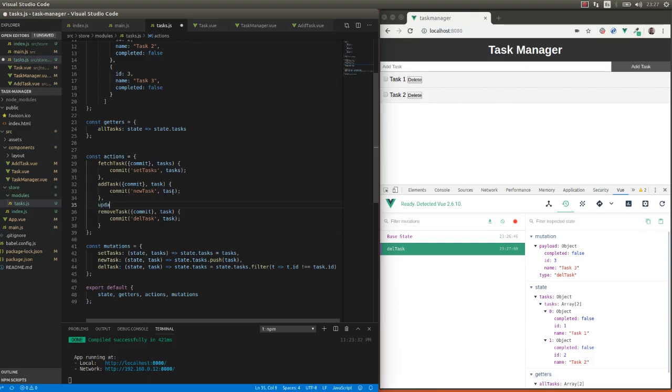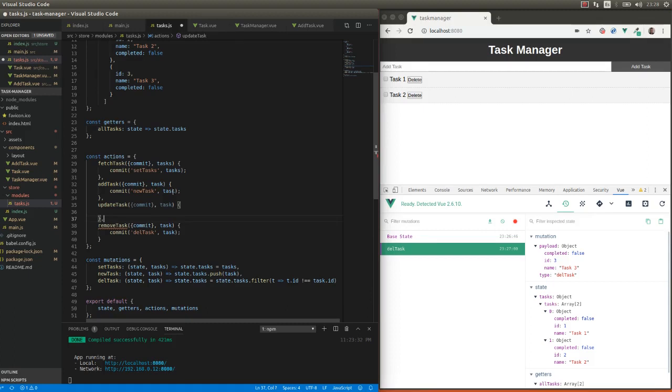This is going to be update task. I'm going to copy this. And here we're going to commit the mutation.